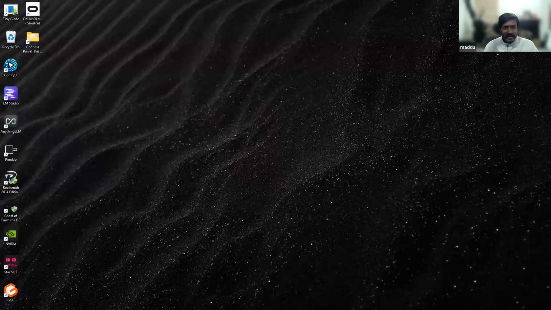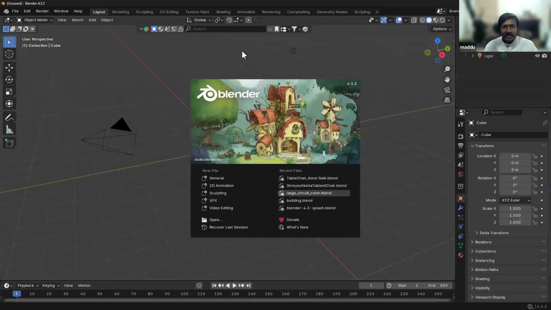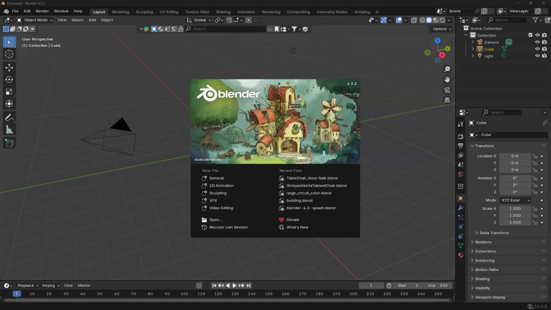I will share my screen and very quickly, screen number one. Yeah. I hope you can see my screen. So we are moving into Blender. Great. You can see my screen, correct? Yeah. All right.